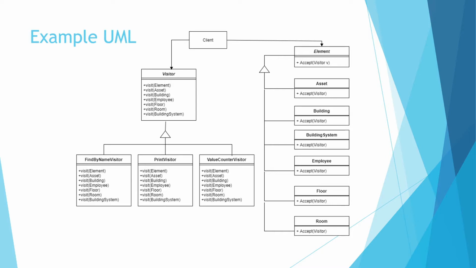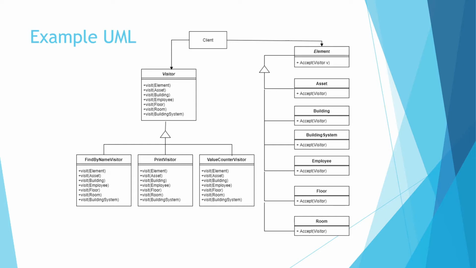We're going to need a way to traverse this data structure so that we can get information. With all of these objects, we expect that we're going to want to be able to add different types of reports down the road. We have our visitor, and as you see, it's going to have separate methods for each different element in the system.